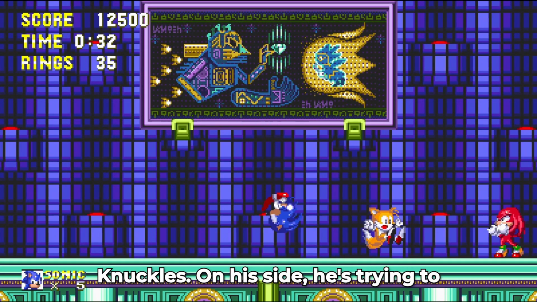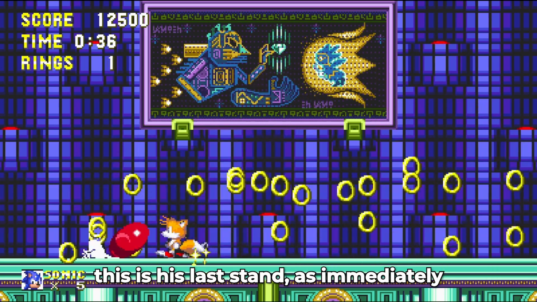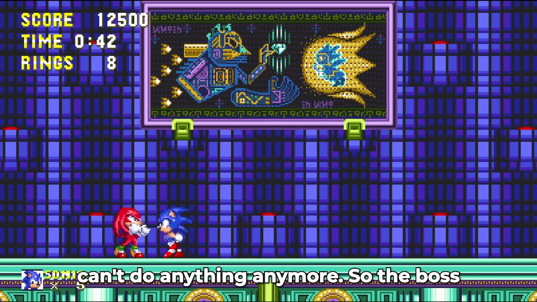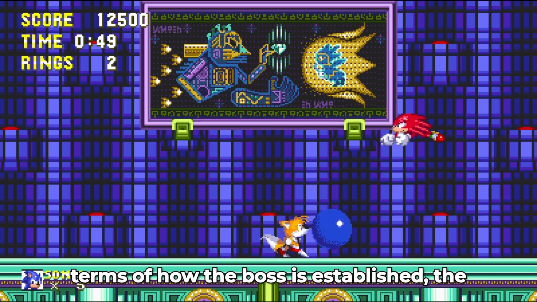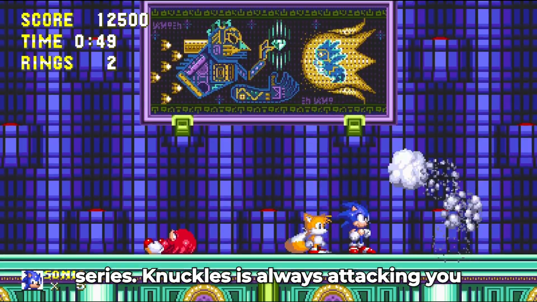On his side, he's trying to stop you from invading his island, and this is his last stand, as immediately after this, it's the Master Emerald, what he's protecting. This fight is the last thing Knuckles can possibly do before he can't do anything anymore. So, the boss fight, in that sense, is very good. In terms of how the boss is established, the symbolism, and the environment, the boss is always going to be one of the best in the series.